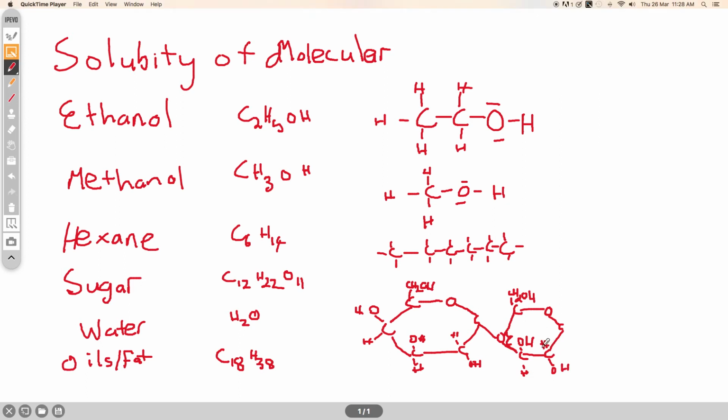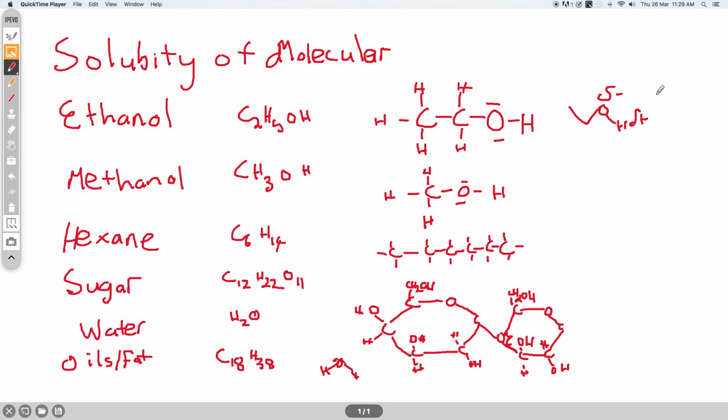Then of course water has just the regular Lewis diagram that you're all used to drawing by now. And then these oils and fats are long hydrocarbons similar to hexane but just much larger. Now to talk about the polarity of this, you've got to talk about each of these atoms independently. So this would be tetrahedral, this would be tetrahedral, but this would be bent tetrahedral. So in fact the molecule is best drawn like this. And what's going to happen is that this is going to be negative here, that's going to be positive, but the true tetrahedrals here will be symmetric and non-polar.